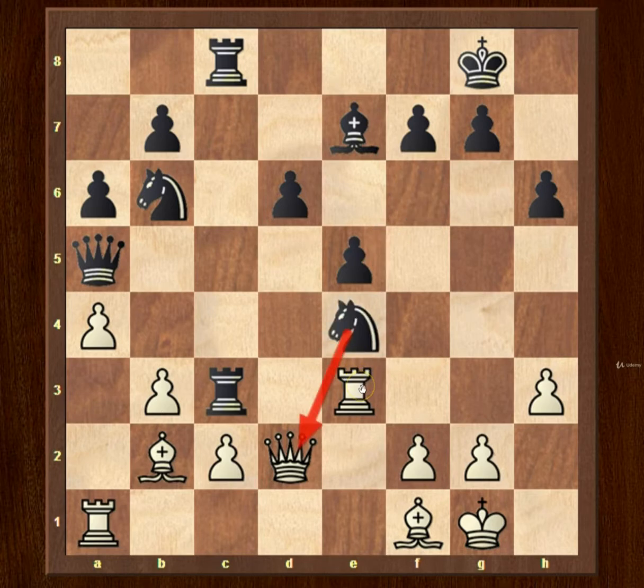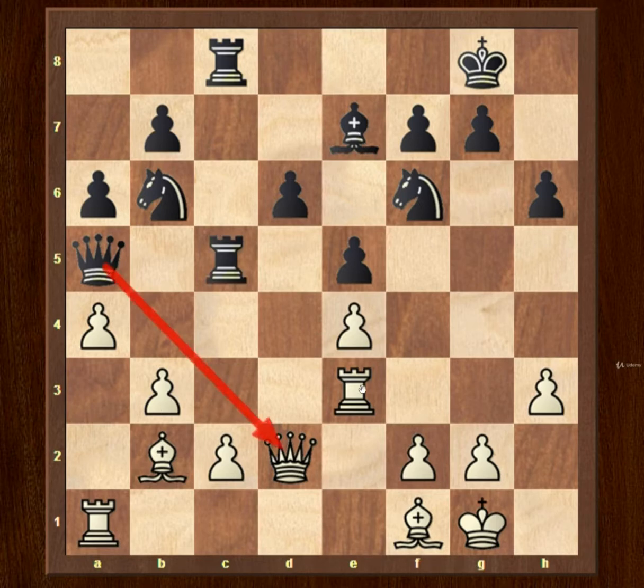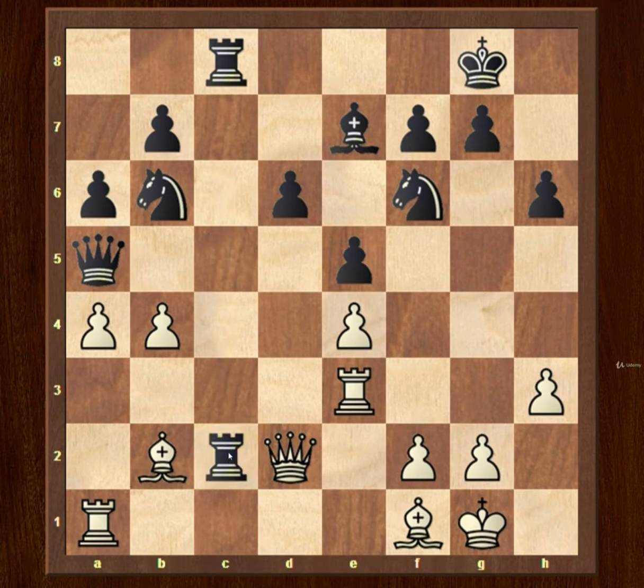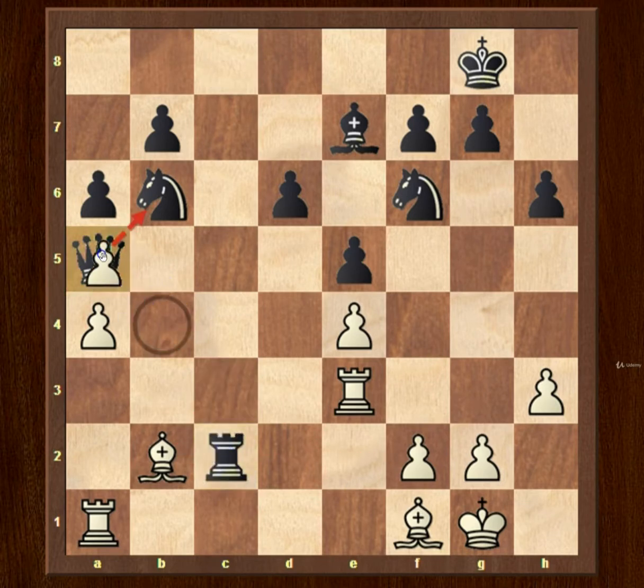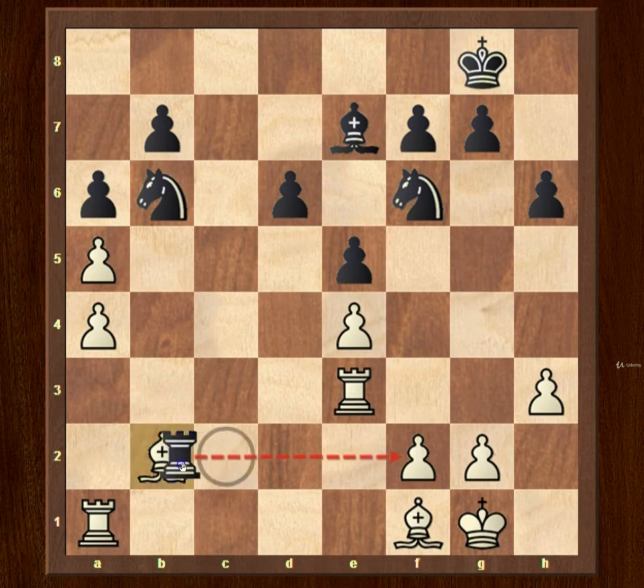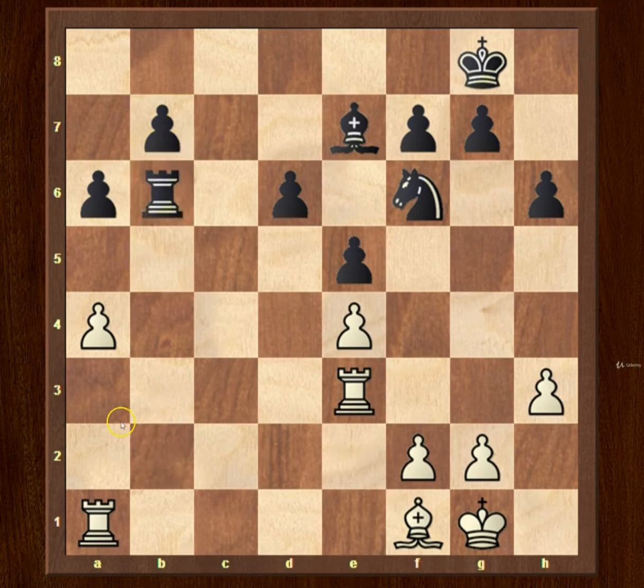If in this position, instead of playing knight takes on e4, rook from 3 to c5 is played, then we have possibly this continuation, b4, and after rook takes on c2, queen takes on c2, rook takes on c2, b takes on a5, rook takes on b2, a takes on b6, rook takes on b6, and now rook to c1. And in this position white is better than black.